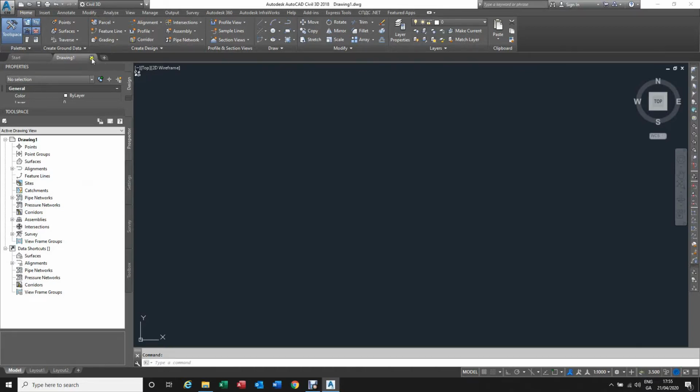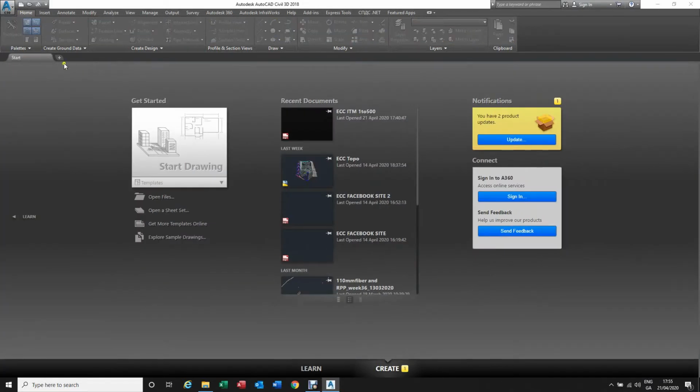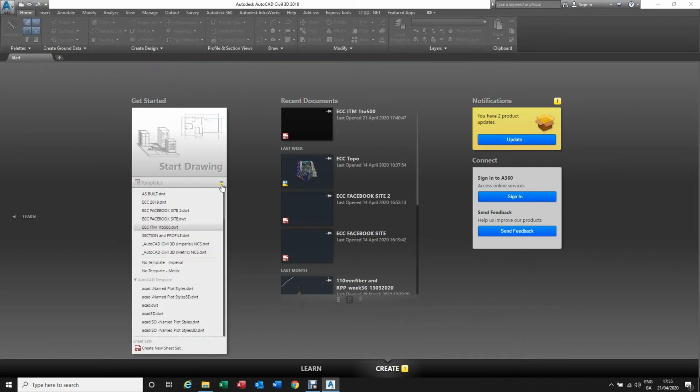So I do again the template thing here. It's ECM ITM 12500.